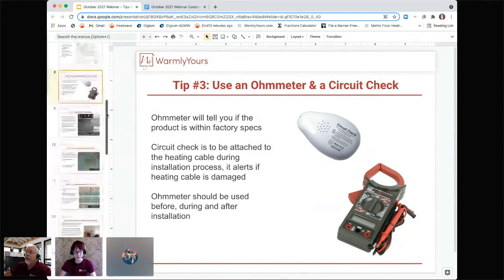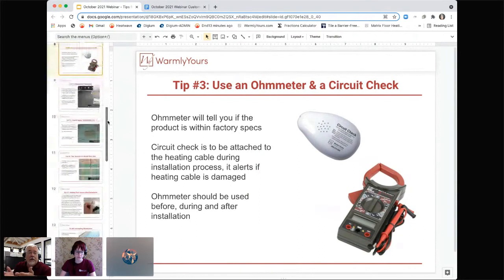But how do you know if something happens to it during your installation? Well, what you do is you attach the circuit check to the wire, and it's always keeping track of the circuit inside the wire. Inside the cable, you have three wires. Two wires which are hooked together at the end of the mat or at the end of the cable create a circuit that heats up. And then the third wire is a ground.